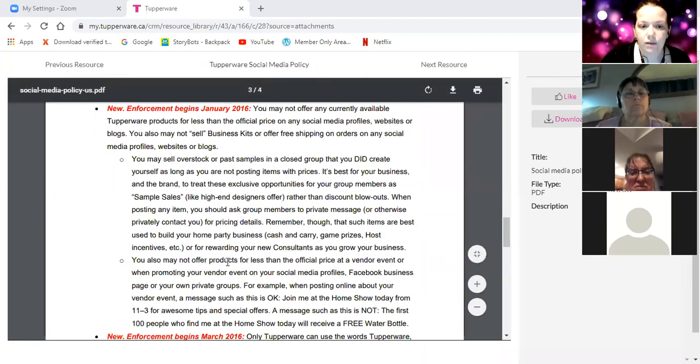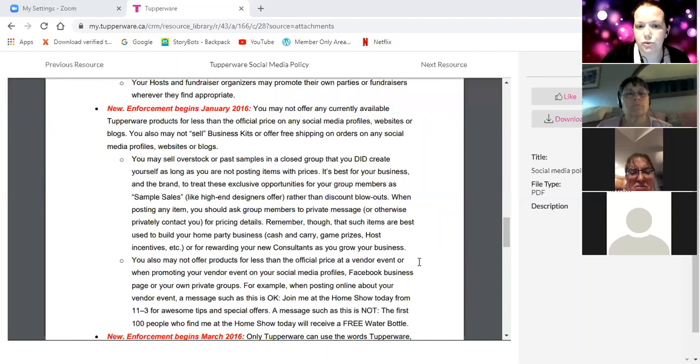You may not offer products for less than official pricing at a vendor event or when promoting your vendor event on social media profiles. So if you are having a cash and carry vendor event, you can advertise that you're going to be there. You can have things there for sale, but you cannot have a sticker on it with the wrong price.